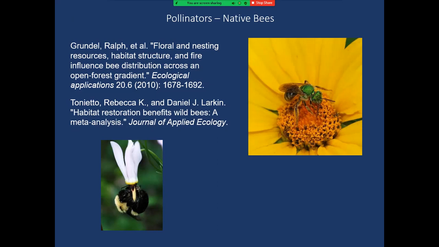Woodland restoration restores a diverse and abundant ground flora, as we've seen, including many blooming forbs in the aster and legume plant families. This in turn provides nectar and pollen resources for native insects. Research has shown that woodland restoration assists with native bee conservation, which as a group is a declining faunal group.